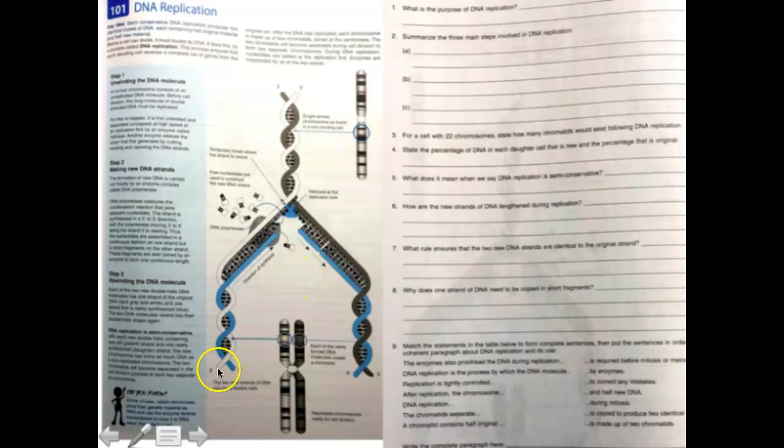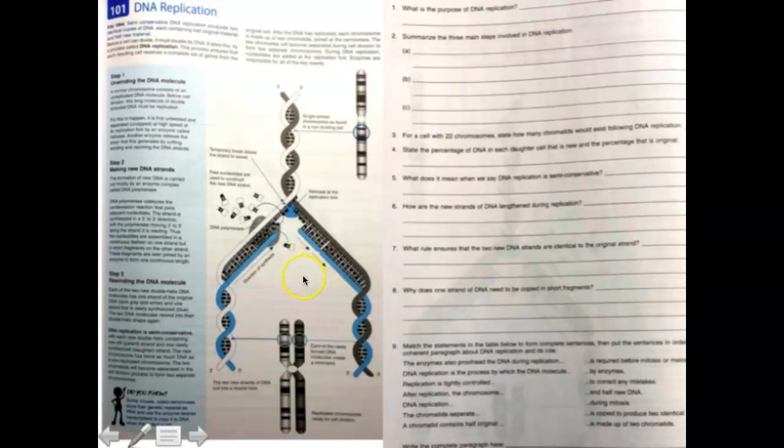So instead of this one that can hook right onto the 3' end and synthesize continuously the whole way down, this side, it's synthesis, and then it skips forward, synthesis, and then it skips forward, synthesis. So you get this broken chain for the new strand. That's what we're talking about here. When we say that they're assembled in a continuous fashion on one strand and in a fragmented fashion on the other strand, these fragments over here on the lagging strand are then essentially glued together by another enzyme called ligase.